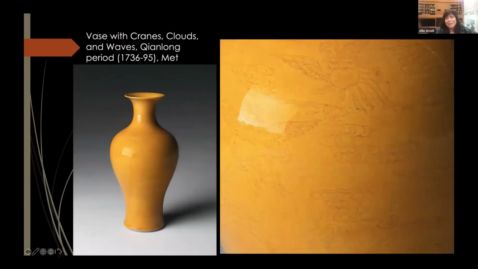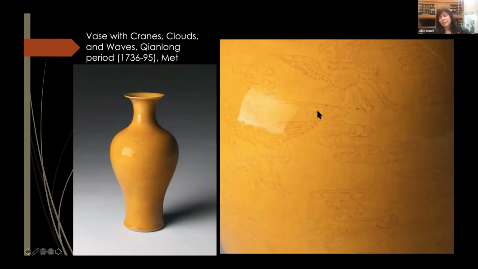This is a lovely shape. I mean, the shape is amazing. And this is an amber glaze. And what it has here is secret decoration. So secret decoration is a decoration that is inscribed onto the vessel. And really, you can't see it unless you're very close. So this becomes a really interesting moment when you're viewing the vessel. You kind of just become one with the vessel.